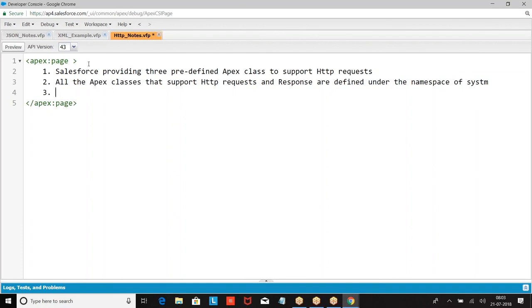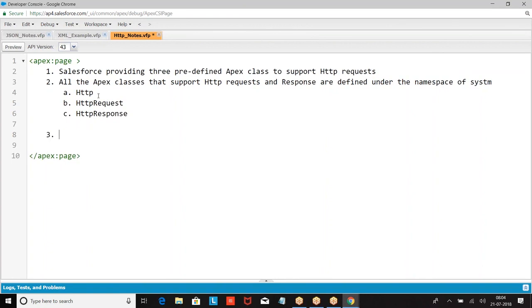What are the predefined classes we have? Http, HttpRequest, HttpResponse. Http is a predefined Apex class.